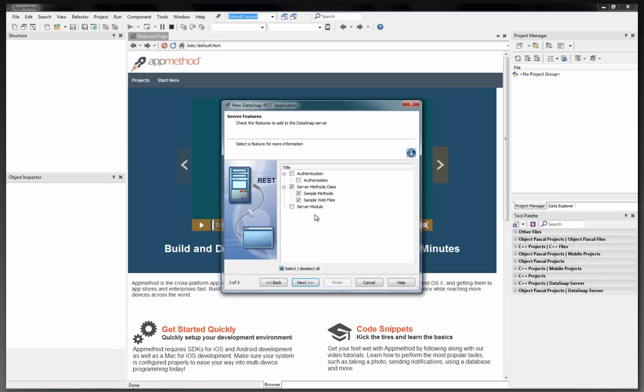And then this wizard generates a couple sample methods, including if you want to have a browser interface and some JavaScript and HTML that you could build maybe another client. Maybe you've got some PHP thing that needs to talk to DataSnap. Then the sample web files get generated. And then you'll choose either a key component to put your code for the server class, or if you want to have database access components, then you'll choose a data module. Right? And then a place to generate it.